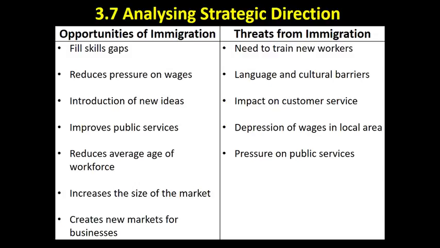Depression of wages in local area. So of course if there's a huge pool of labour, it's good for businesses in terms of recruitment because it tends to keep wages down, but if that reduces incomes in the local area, maybe there's fewer opportunities to sell to people in that market. And there's an argument that immigration tends to put pressure on public services as well, school places, etc. So, some opportunities and threats there as a result of immigration.